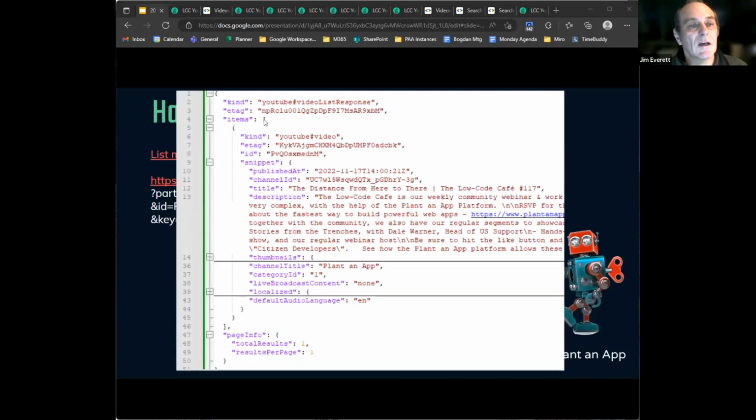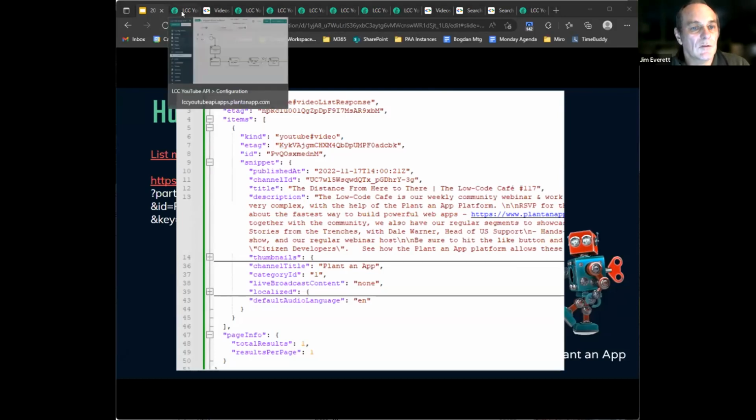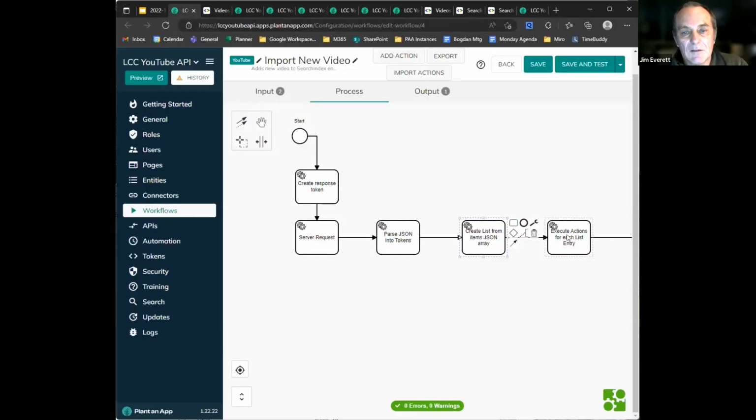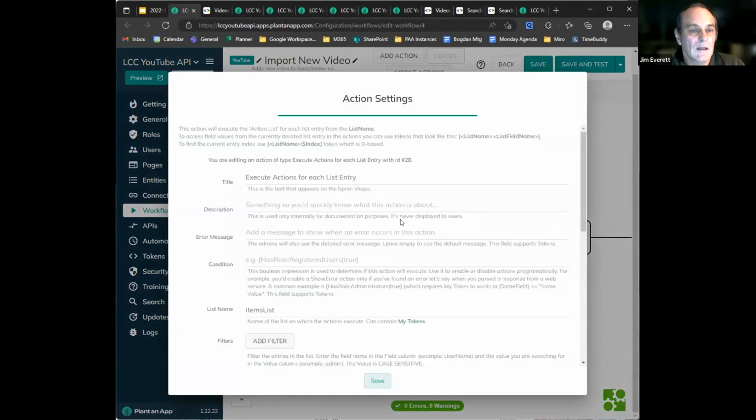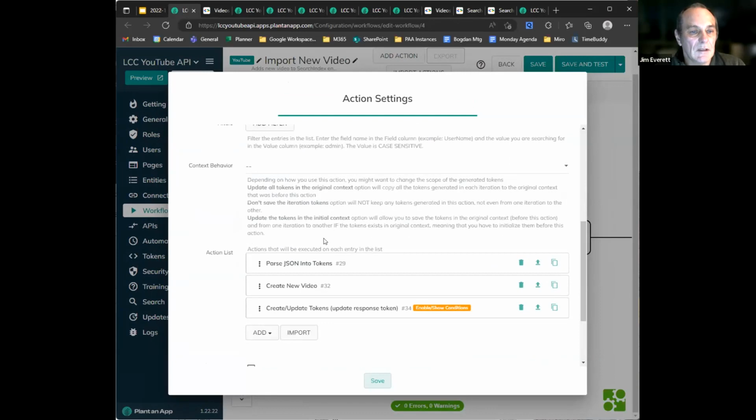But this is because on the videos API, you can pass in a number of video IDs and it will get you them all back. So that's something to watch out for when you're looking at the response. And then we execute actions on each item in the response, even though there's only going to be one.